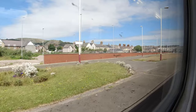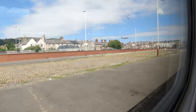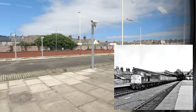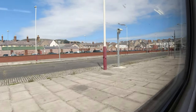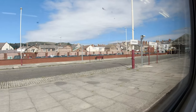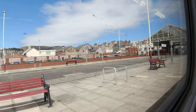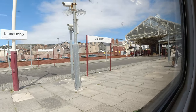As we approach Llandudno, look at how big the platforms are and where the tracks used to be. It was clearly a very busy station back in its day, with a total of five platforms, and you can imagine the summer specials arriving with hundreds of holidaymakers heading for the beach. Sadly, platforms four and five have been disused since 1978, and many of the station's original buildings have been demolished too. Nevertheless, it is still quite an impressive terminus in my opinion, and still quite popular with tourists, with the town itself boasting a pier, a long promenade, and the natural beauty of the Great Orme, which has some interesting modes of transport all of its own.